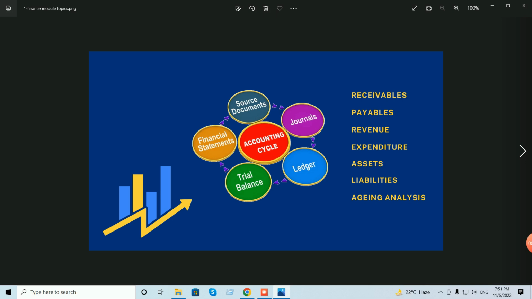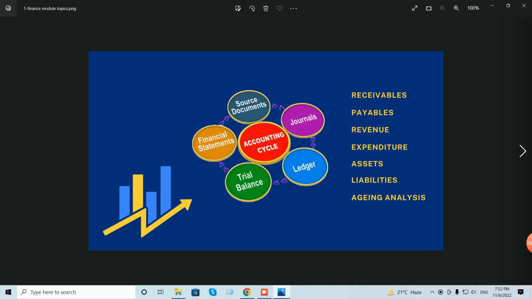Again, assets are subcategorized under current assets and fixed assets. Under that you will have short term assets and long term assets. Again you will have liabilities. In liabilities you may have your payables. Also you will have your bank loans. In case you have borrowed some money to invest in your company, then you will have other liabilities. With all these combinations you will get the financial statements.